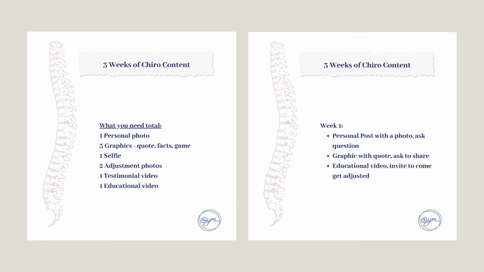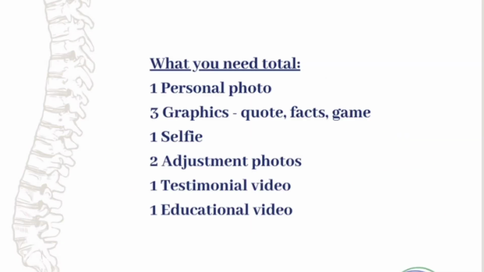Now here's what we actually need. This is why I think it's helpful to plan weeks or a month in advance, because then you can give your team this list. You and your team can figure out this list. You need 1 personal photo, 3 graphics, a selfie, 2 adjustment photos, a testimonial video, and an educational video. Then that makes it a lot easier in advance to get those things put together.